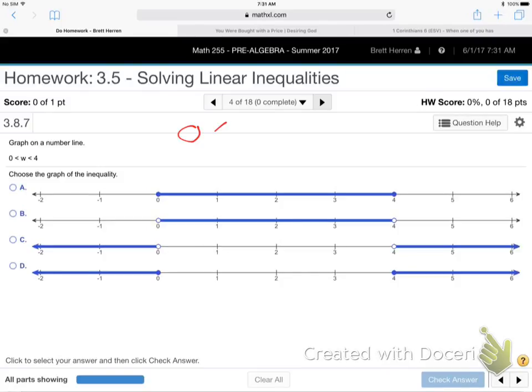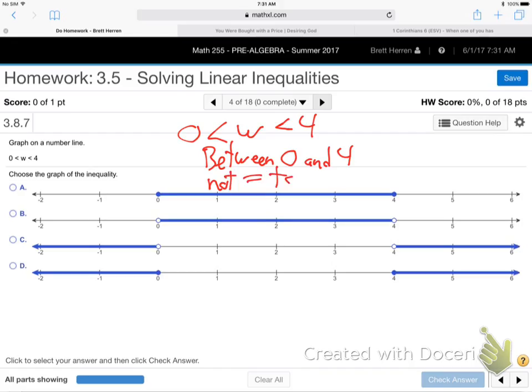All right. So we have. Well, this one is actually, I think, easier. The W is just between them. The W is between the 0 and the 4. Let's write it that way. Between 0 and 4. And does it have the equals bars? No. Not equal to, right? No equals bars. If there were bars here, then that would make solid dots, wouldn't it? So it's the shading that's between the 0 and the 4, but it doesn't hit the ends, right? Because it's not equal to.